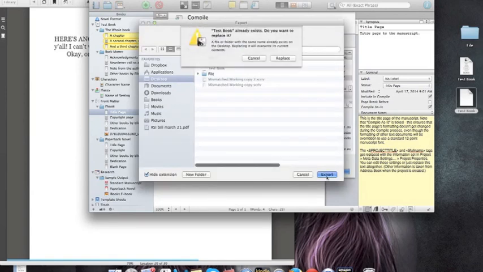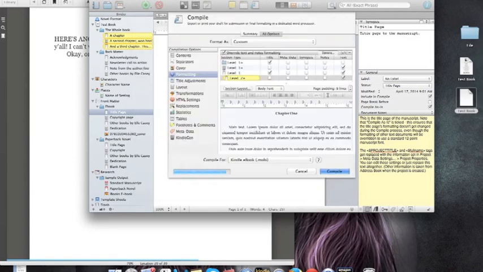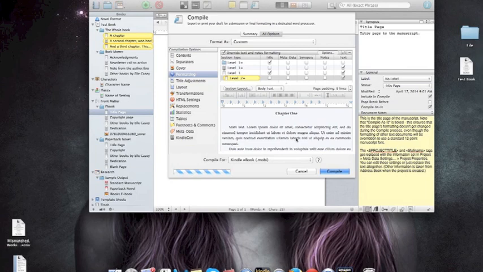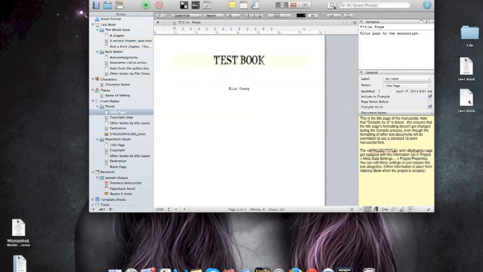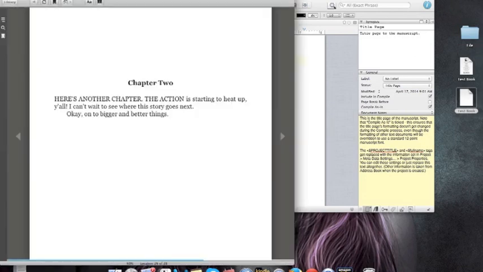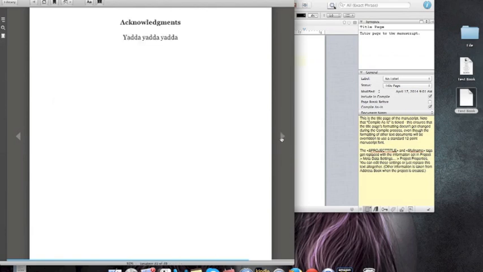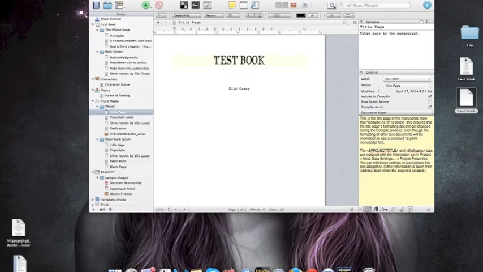We're going to compile again, replace the old file, click out of the Kindle software because sometimes it has a little freak out if you have an old version open. Okay, drop it into the Kindle software. Let's take a look and boom, page padding of 8 lines. Looks real nice. Only the first page of your chapters like that. The other pages start up at the top. And it doesn't affect your back matter because your back matter is compiling as is, meaning how you did it in your window, not with the global formatting.